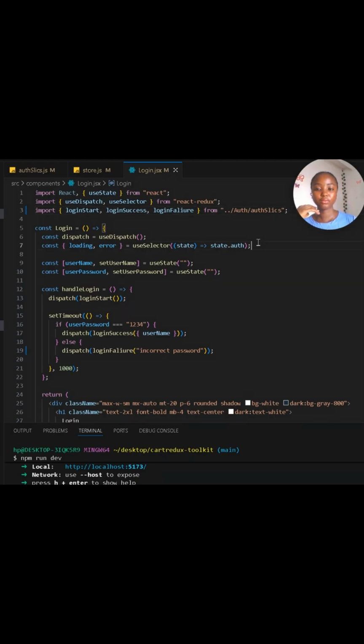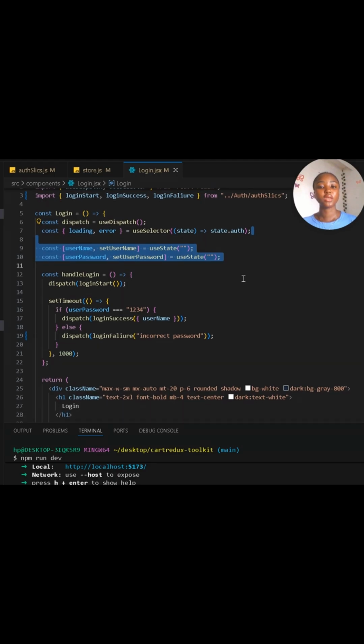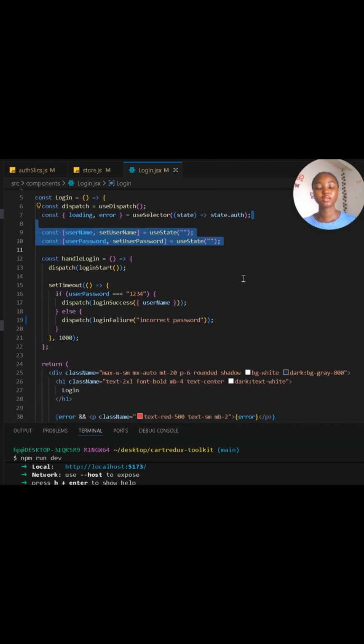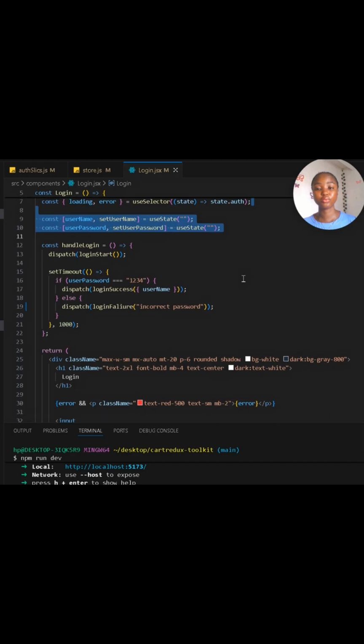For line 7, where we have loading and error, I'm getting the loading and error from the slice so that I can display them. Lines 9 and 10 just store the value of the text inputs, whatever the user types in.